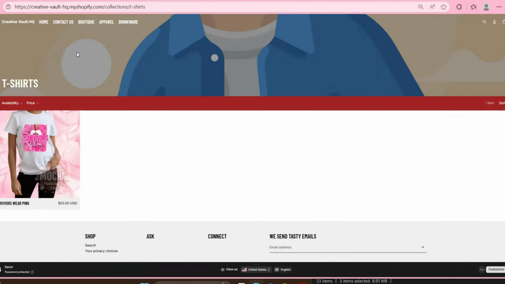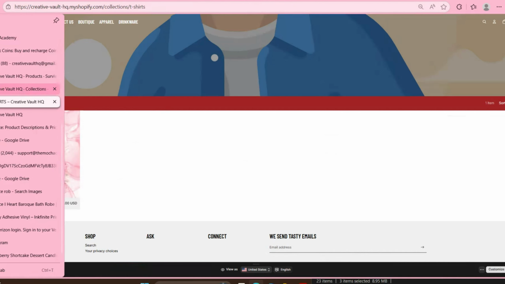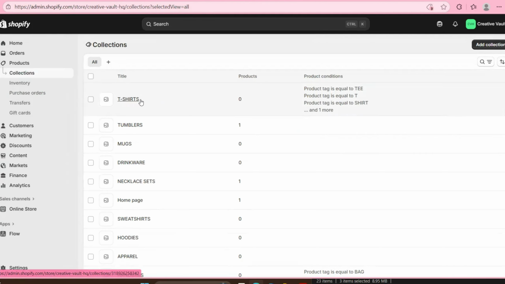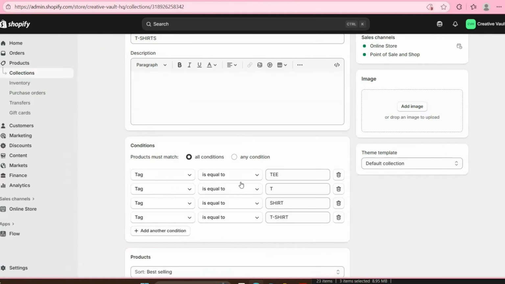Okay, I want y'all to understand that part. That's why I like the drop down because if you click the wrong button and you end up putting all instead of any, that means you have to list all of these, which makes no sense to me. That's kind of redundant. If you list 4 different tags and you have to input all 4 tags for this to apply, that's kind of redundant to me. So click any. All right. I hope y'all learned something from this.